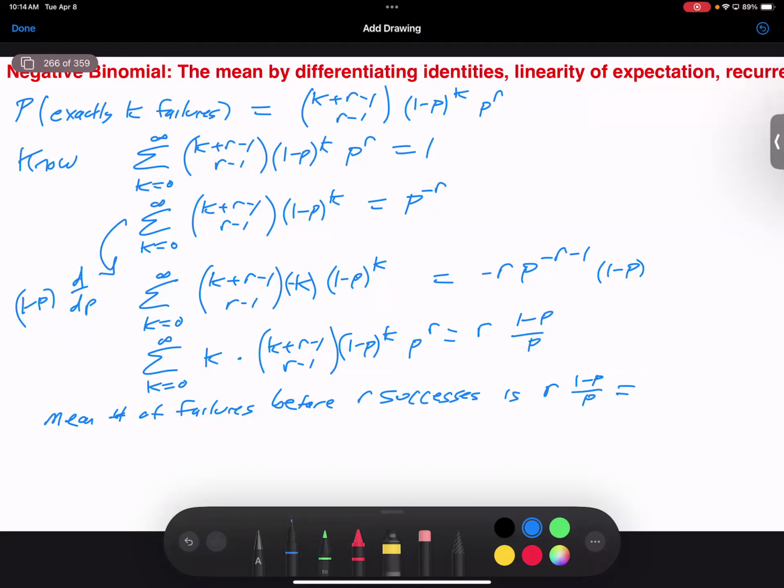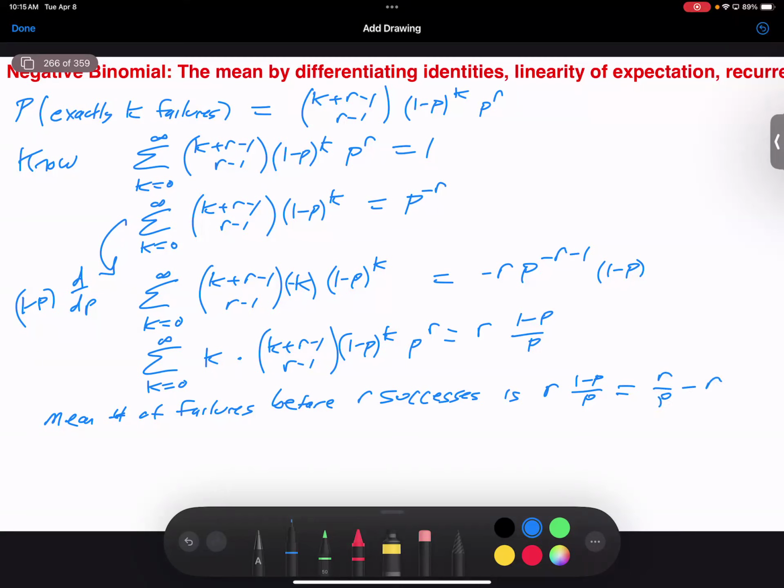So you should always be asking, is this formula reasonable? And it makes sense because if p was 0, it would basically say you would have to wait infinitely long to get our successes. But how could you view r times (1-p) over p? How might you expand that? So do r over p minus r. Good. Now, this is the mean number of failures.